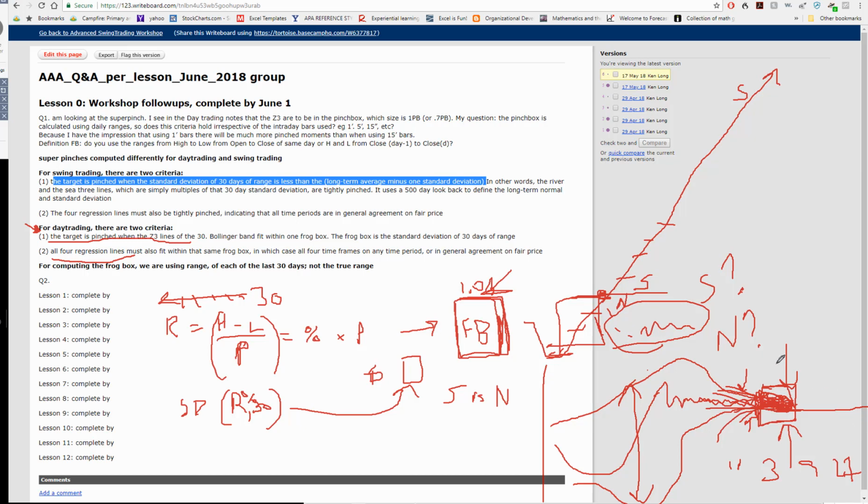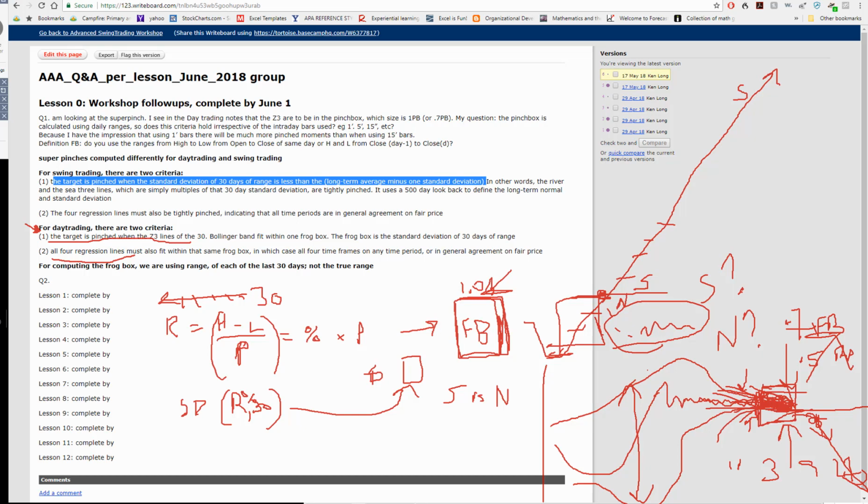Sometimes you will see that thing come down to 0.7 of a frog box. We've even seen it at 0.5 of a frog box. So as these things compress and compress, now what we would take is a breakout from the Z3 lines, that first move out of this compression, could be the next big move down or the big move up. And what this sets up is two different strategies. One is the initial breakout, and the other one is the first head fake.